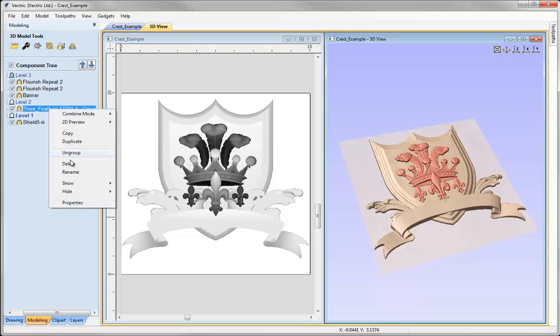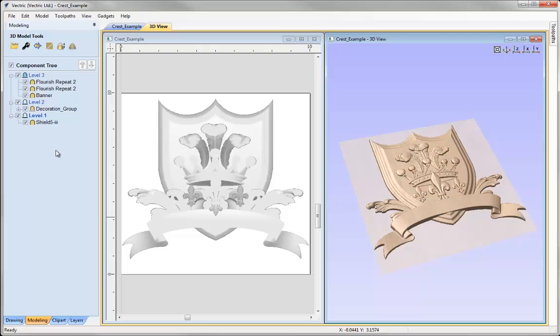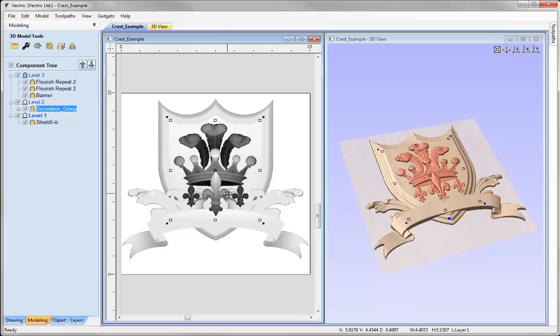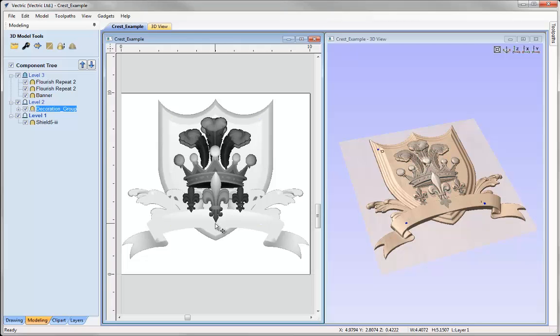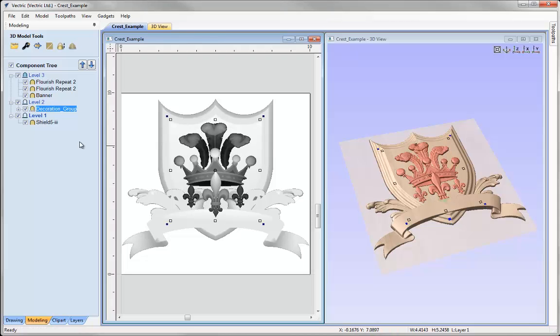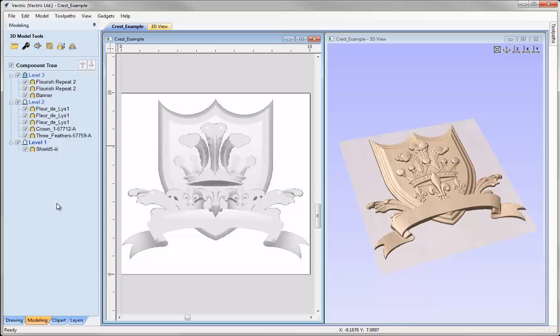I can right mouse click and rename that the same way I can with the components and with the levels. So we could just call that decoration group there, so we've got a more clear name. Now when I select that, it's in effect going to act as a single component, and where the benefits come is I can click on that in the 2D view here and we can stretch that. I could interact with that with the different modeling tools that I have available and basically work on that as if it was a single object. To ungroup it, right mouse click and ungroup, and it will just go back into its original orientation there.